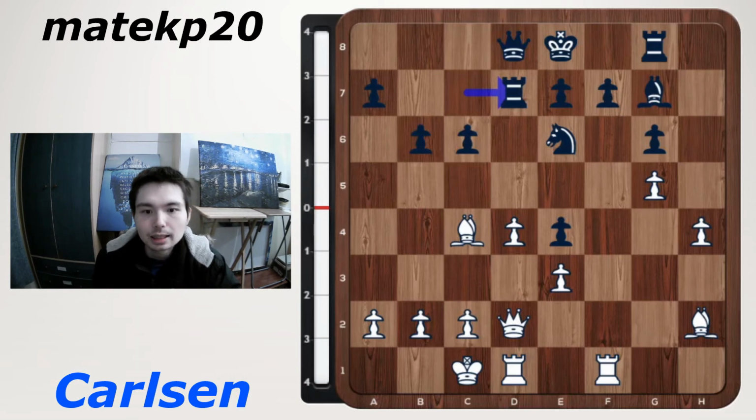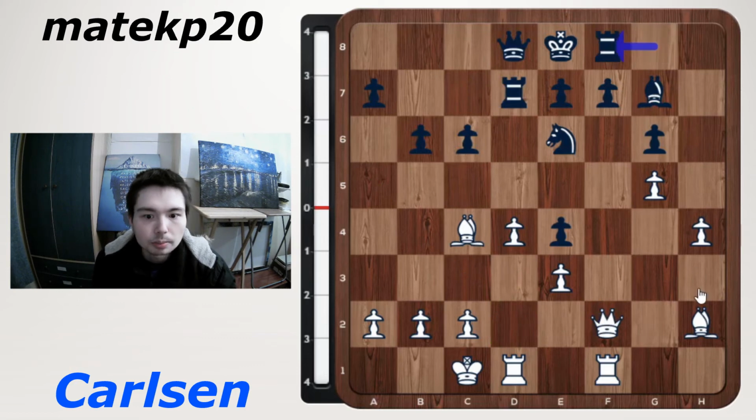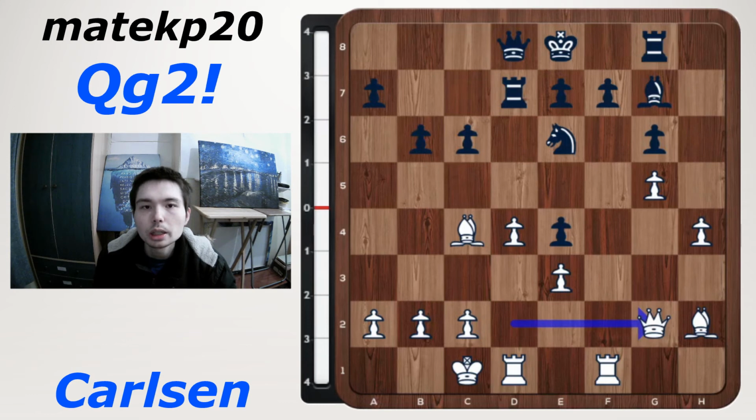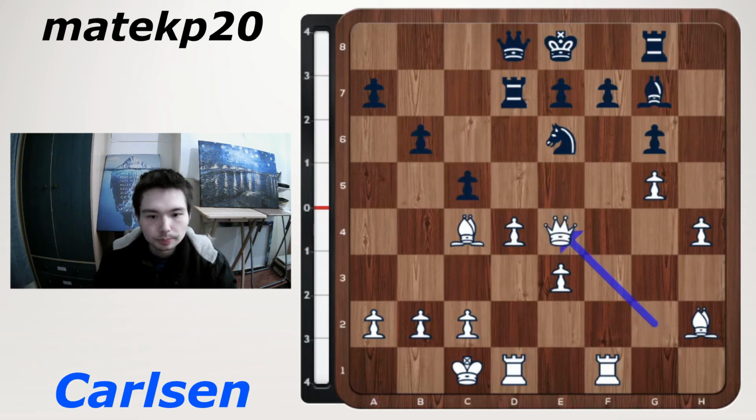It's all about attacking f7. Not queen f2 at the moment, maybe black can have rook f8. So Magnus goes for the e4 pawn. This is the weakness in black's position, queen to g2. And there's no good way to defend e4. His opponent plays c5, queen takes e4.